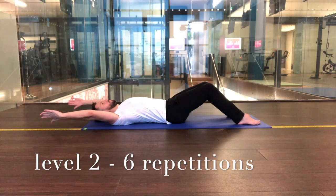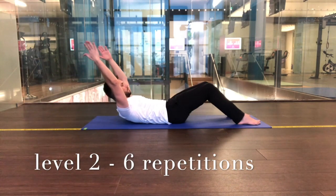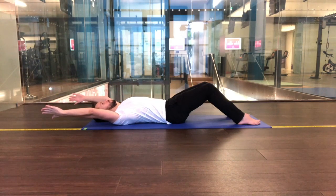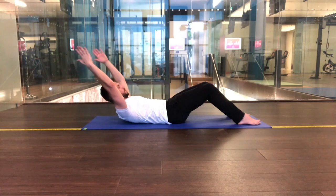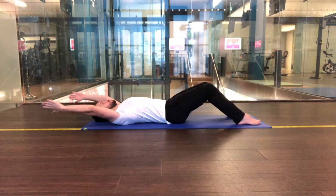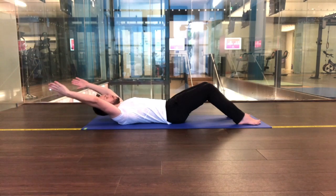Level two, arms and head frame as you curl up, breathe out. Keep the arms and head framed as you roll back in, breathe through your nose. Breathing out, curling just enough off the floor to create tension. Try not to bulge the belly. Belly stays fastened as you zip up and roll back to the start position.